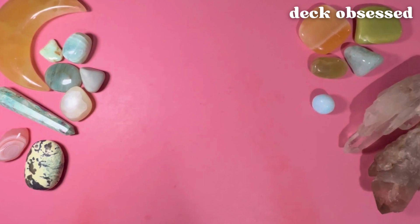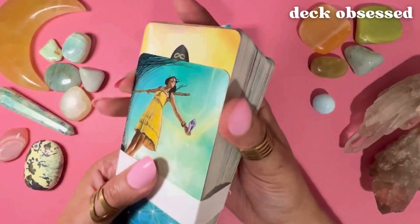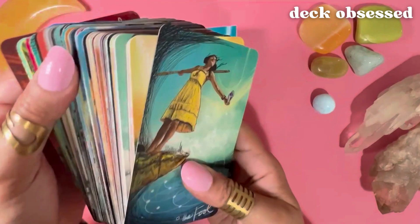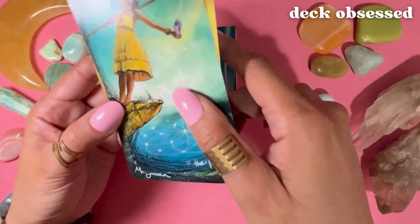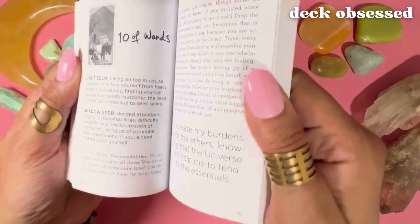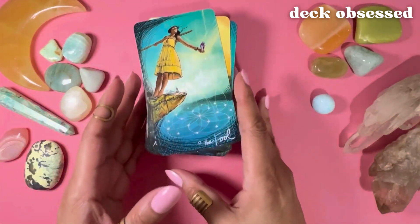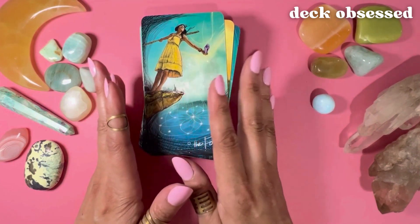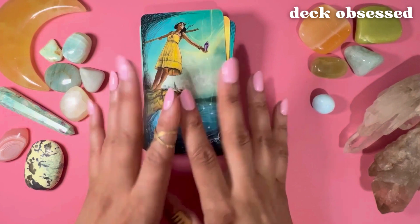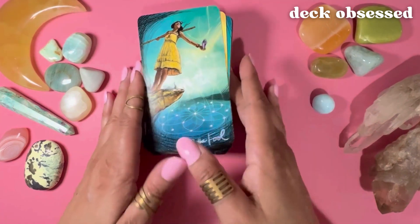The cards and the guidebook are two and three-fourths inches by four and three-fourths inches. There are the standard 78 cards in the deck. The cards are a nice weight with a matte or semi-gloss finish. The guidebook is black and white inside with small reproductions of the cards for each page on the card description. The Light Seer's Tarot deck is filled with mystical imagery that remains true to the spirit of the traditional Rider-Waite-Smith tarot meanings, and may even add a little more depth and context in some instances. The deck features a diverse range of contemporary people as well as a lot of added symbolism that readers may draw from intuitively. So let's have a look at the cards.